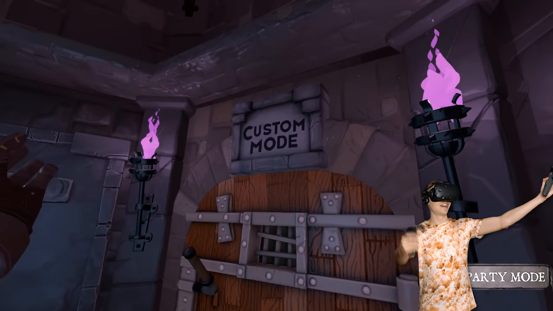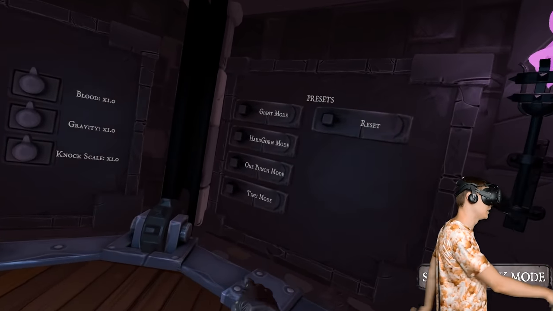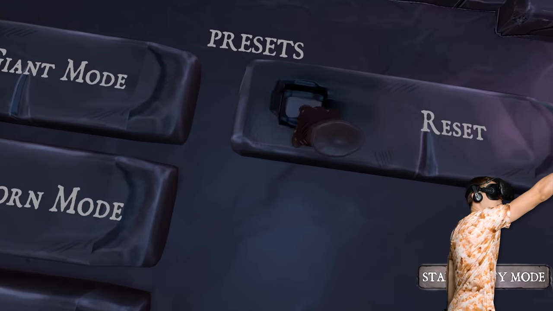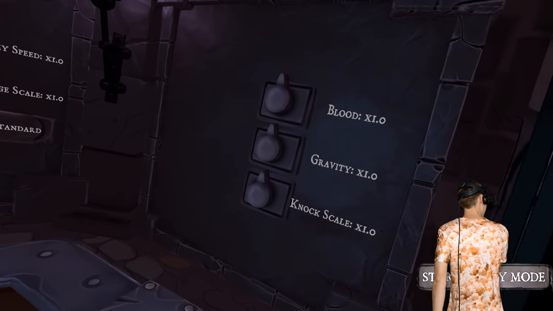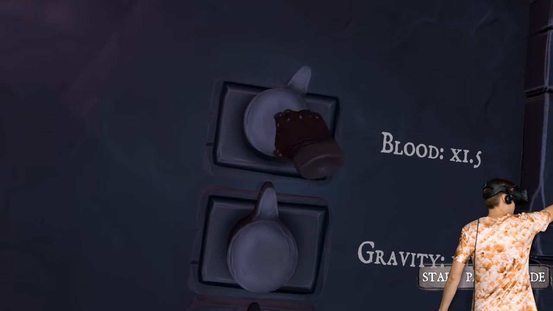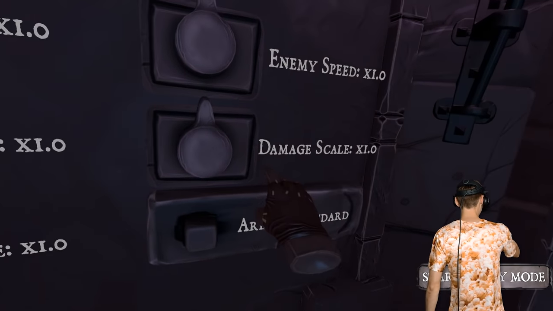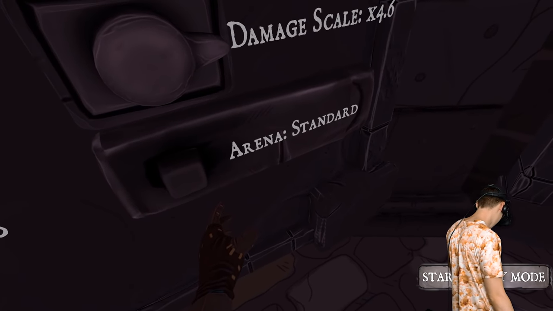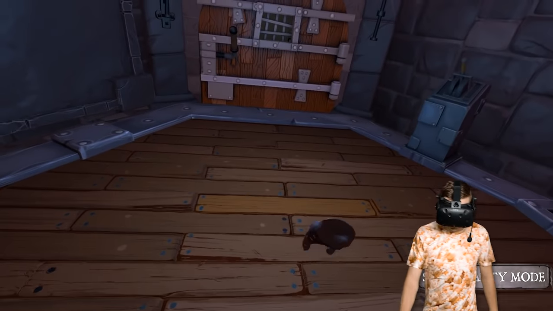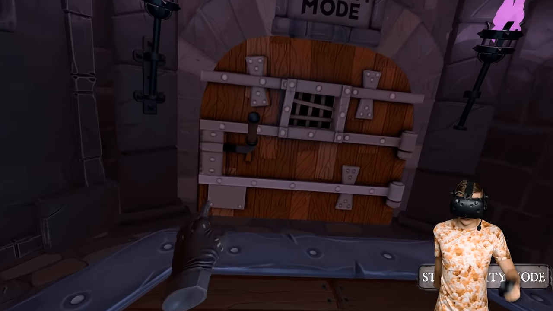Oh, there it is, the custom mode. This is where we can really spice it up. But first, let's reset it. All right, reset it. Go, go, go. And then we are gonna amp up the candy factory, of course. Oh, delicious. And the damage one as well. Oh, now, wait, should we go for the standard one? Yeah, that's totally fine. Now our claws should deal 4.6 times more damage. That is a whole lot more damage.